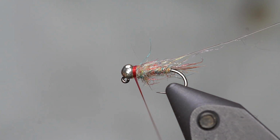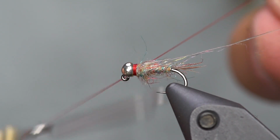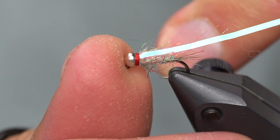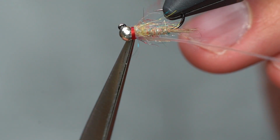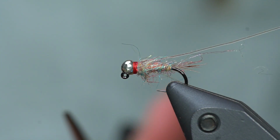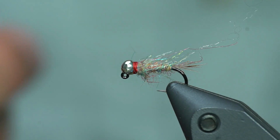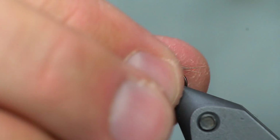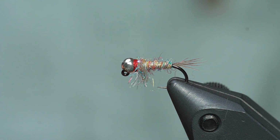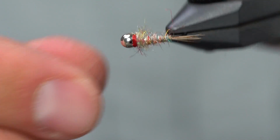At the same time, you'll notice I also pulled a lot of those fibers back that were extending over the bead. Last, I'm going to whip finish the thread and create a nice red thread collar. You'll see on a lot of my flies I have these hot spots, whether they're thread or dubbing. I like the contrast. In this case, the silver bead, the red thread, and then the light colored body. Okay. The last step, as far as materials go, is to come back in here and trim that wing case tinsel out of there. And then the final step is to pull these long fibers down, and maybe cut them the same length as I pull them down and then just trim them the same length as the point of the hook. So it's okay to have this one tease out a little bit.